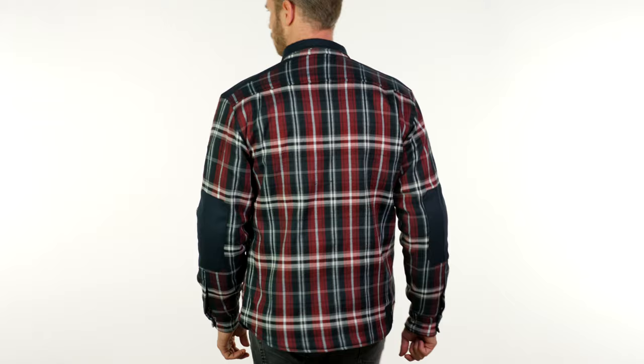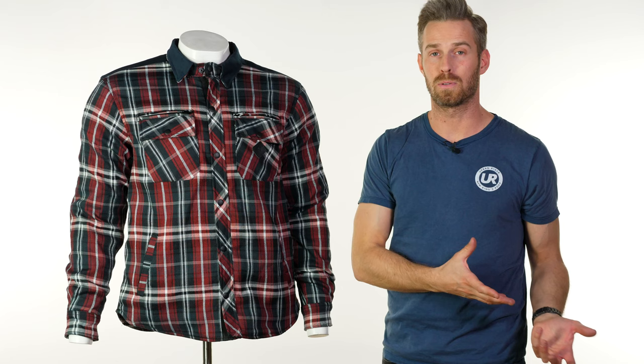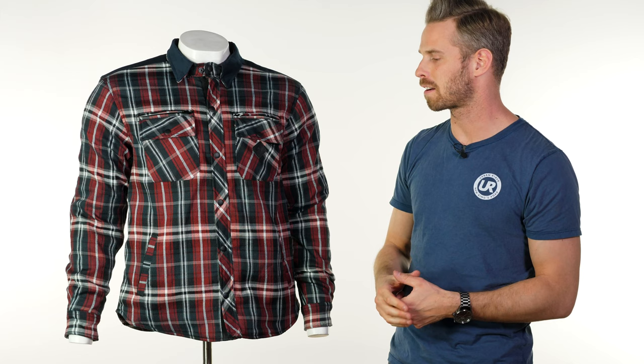You do need to check the size guide and make sure you're not buying something too big — you'll probably need to go a size down from what you're expecting. If you have more of a 38 to 40-inch chest, there's a chance that even a small will be too large on you. If you have a bigger chest, you're definitely in luck, as even the larger sizes will be more than sufficient.